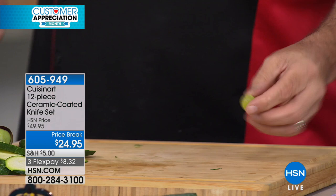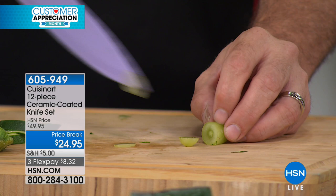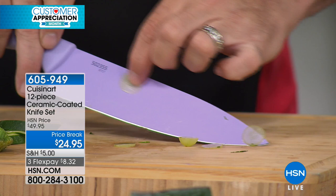Guys, watch this. I can't tell you how much I appreciate having this kind of control in my kitchen. And you are seeing this live, you guys. Those are grapes sliced thin enough you can use them as a contact. Look at that. We're reading through grapes on live TV.